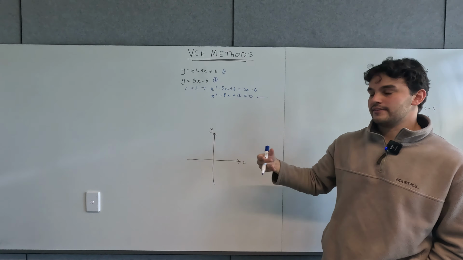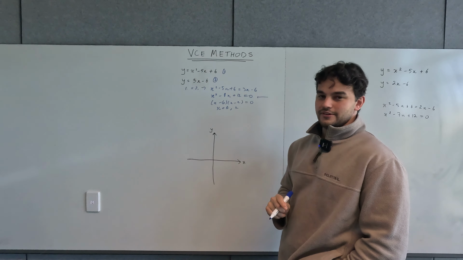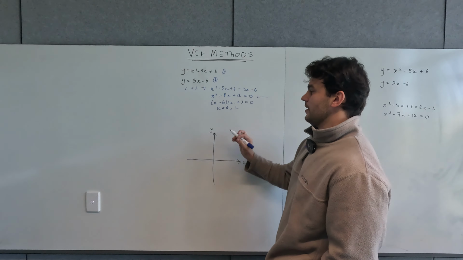When we talk about the discriminant in a future part of this course, we talk about how to determine how many solutions there actually are without actually solving our equation. In this case, we can see that we have two solutions, and then we can find those intersections. Now we just substitute into either one of our equations. With simultaneous equations, it doesn't matter which one you substitute into. I'm going to substitute into 2 because it's a lot easier.